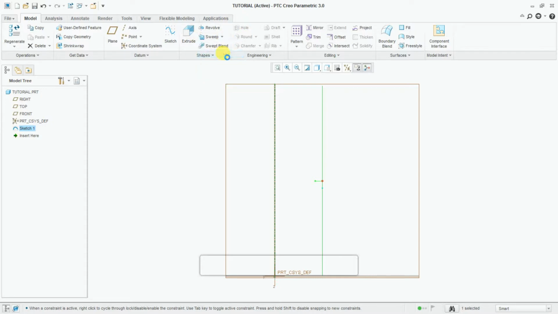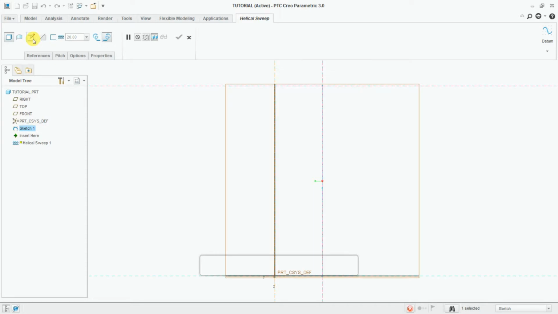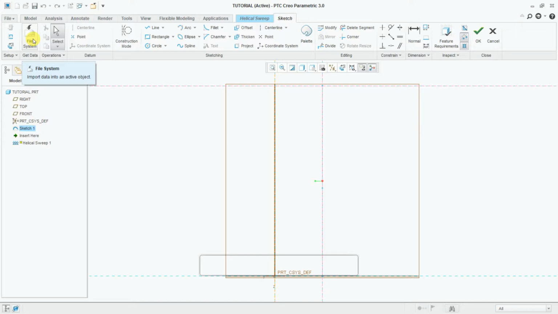Select helical sweep option and then select create or edit sweep section option. Then draw a circle.